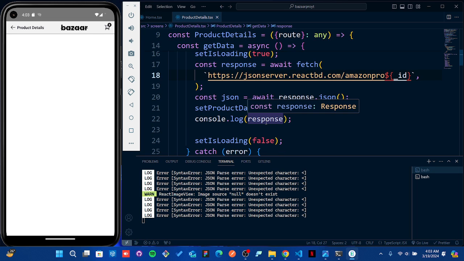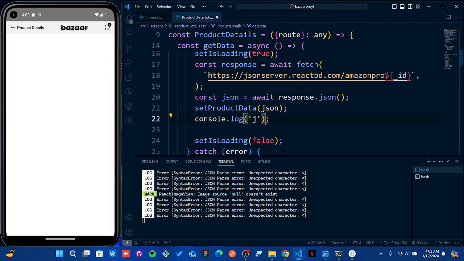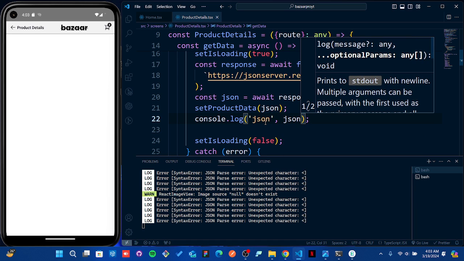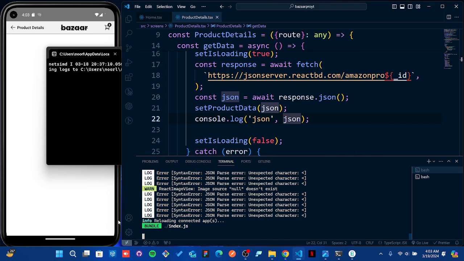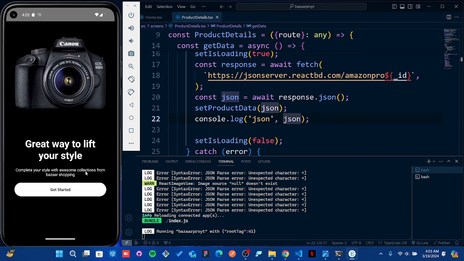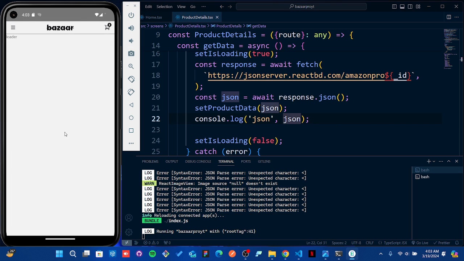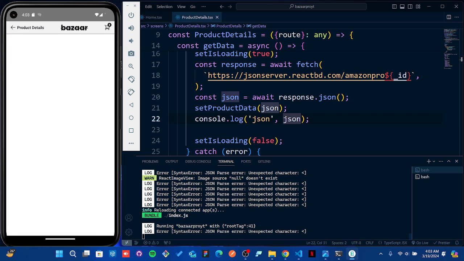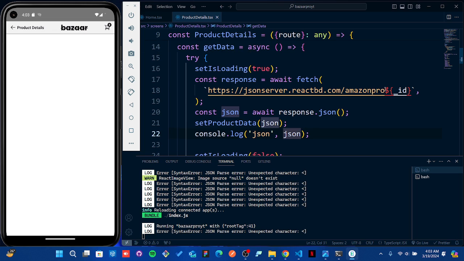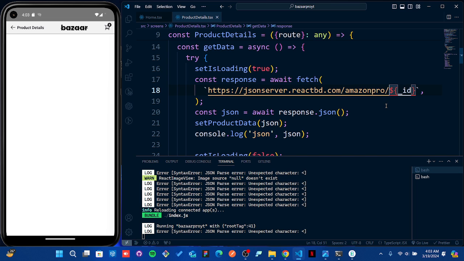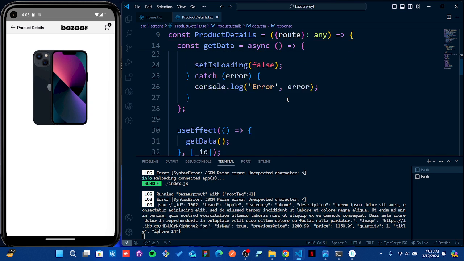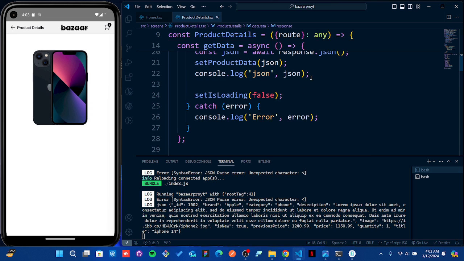In that JSON, the image source property is null, so I'm gonna reload that. I think the image is not coming properly, or the data, yeah, we are not seeing the data. Yeah, this one is a small mistake, because I need to use that slash. That's just a silly mistake.